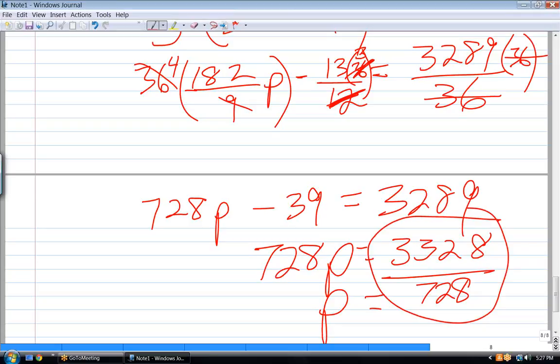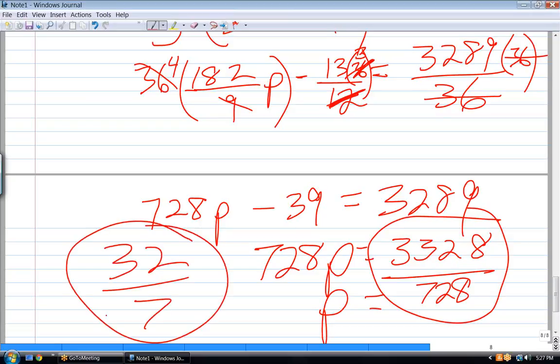In other words, that's hard to reduce. Yeah, but I can divide it in half a few times. Yeah, it's easier. I might get it to 32 over 7, but it's not going to be easy. I'm going to have a hard time getting that down to 32 over 7, even though that's what it's equal to. Without a calculator or doing it manually, I don't know how I would do that.